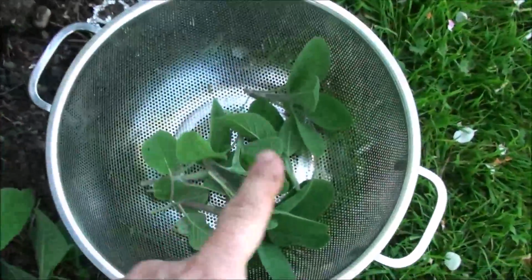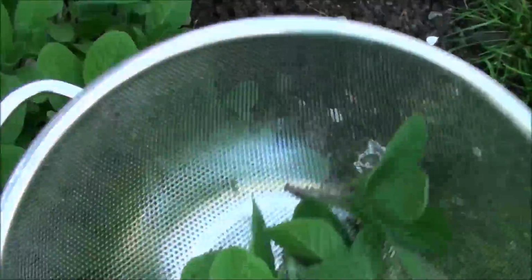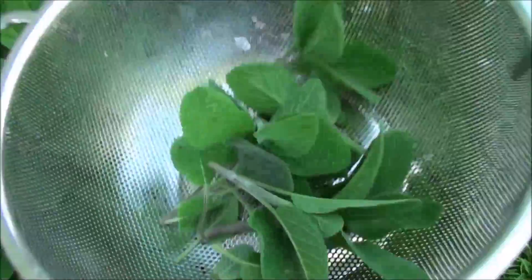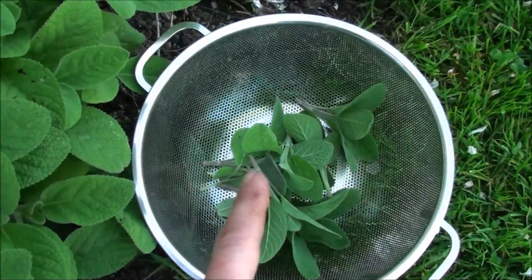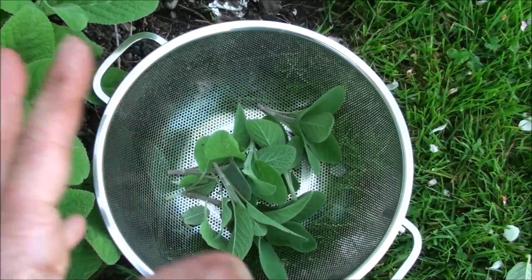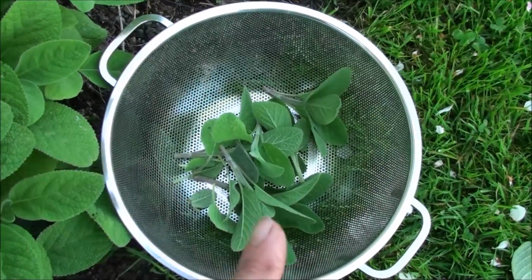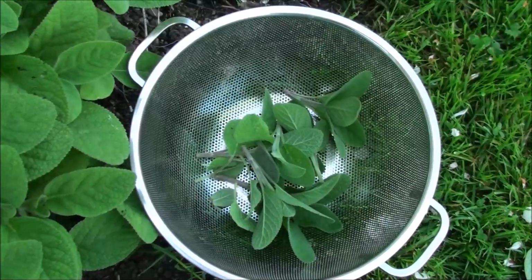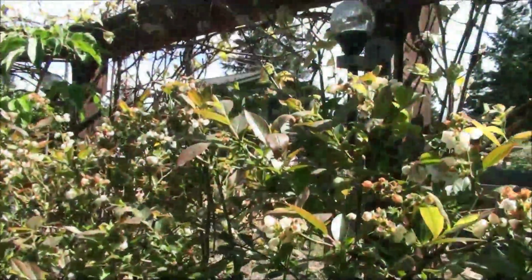And I also wanted to show you this strainer. I found this last year and was really thrilled. I didn't know they actually made a mesh type colander. This particular colander is perfect for small herbs and for when you're rinsing out your rice before you cook your white rice, or when you're soaking your wheat berries and then you go to rinse them out. This mesh colander works great. So I found this online. I will link to it below, and I will get back to harvesting my sage.